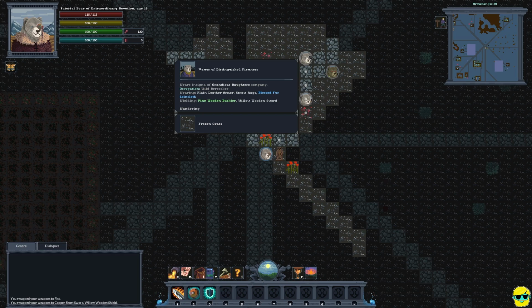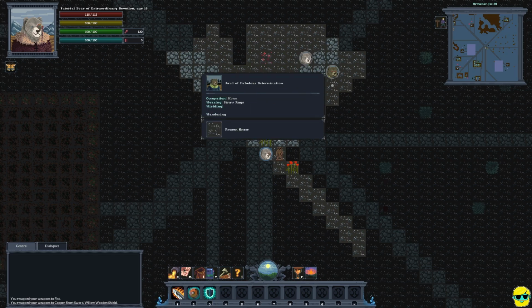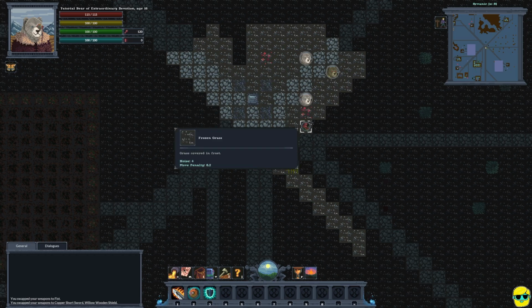It tells you what they're wearing. It tells you what they're wielding. It tells you what they're doing. It tells you what their job is. It also tells you that underneath them, they're standing on frozen grass. That's the terrain type. This over here is Jod of fabulous determination, and these are red flowers on the frozen grass, and the game kind of operates like Stone Shard.